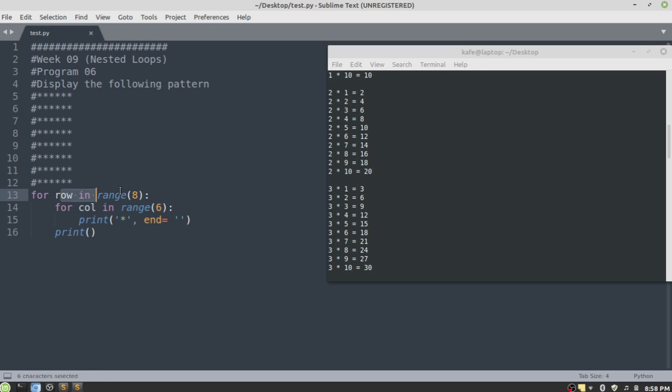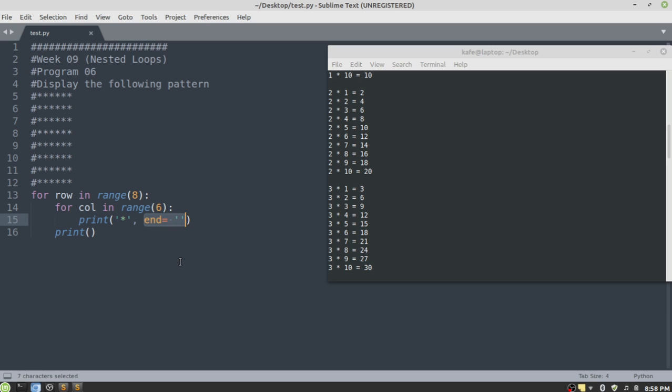So total number of rows are 8, total number of columns are 6. What's happening here is that in each line I am printing 6 different characters, and the character is static. And remember, it is a parameter that we actually provide to the print function. Its function is to stay on the same line. After printing this static, do not move to the next line.